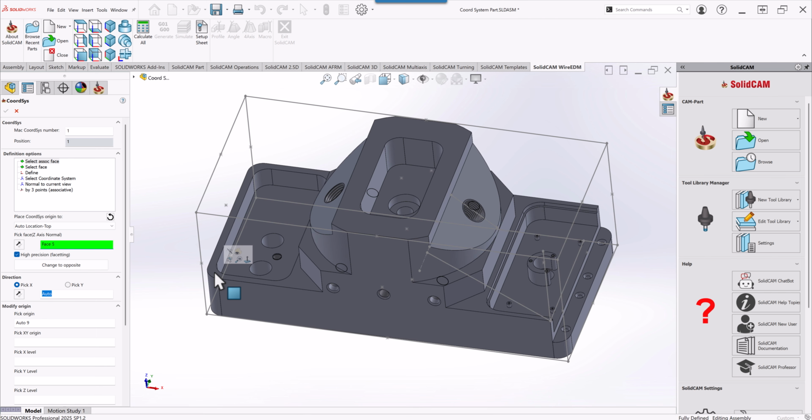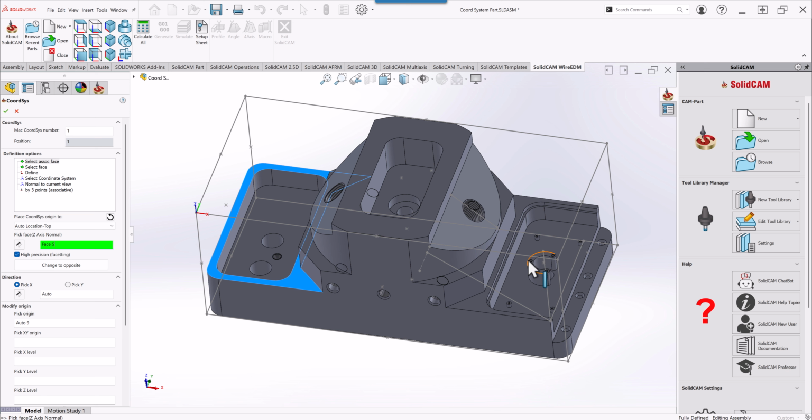We'll have the coordinate system at the top at the closest point that we've created in the box around the part. You'll also note the following. That field is now highlighted because it is associative to that face. If I click in that field, you'll see that that face is highlighted, showing what face it was actually picked off. You'll also note that the coordinate system is on top.